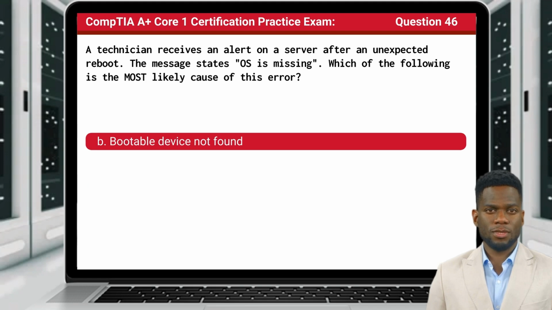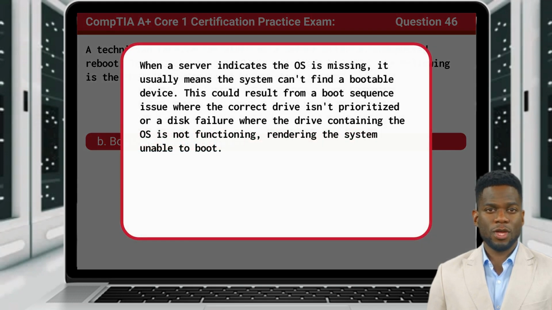The answer is B. Bootable device not found. When a server indicates the OS is missing, it usually means the system can't find a bootable device. This could result from a boot sequence issue, where the correct drive isn't prioritized, or a disk failure, where the drive containing the OS is not functioning, rendering the system unable to boot.